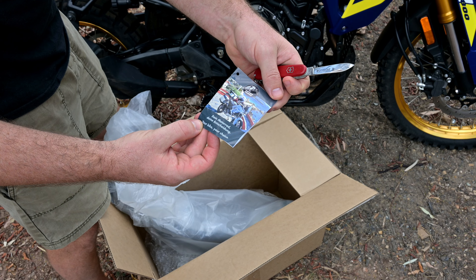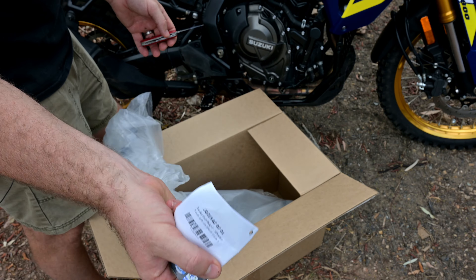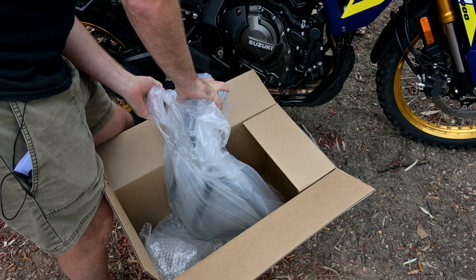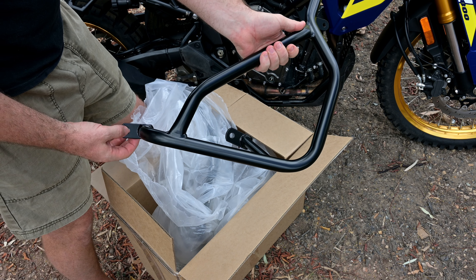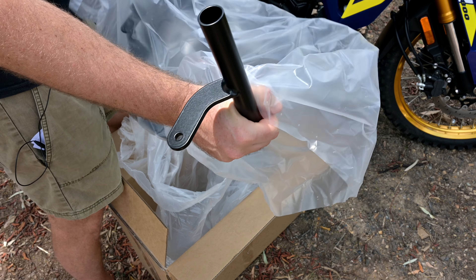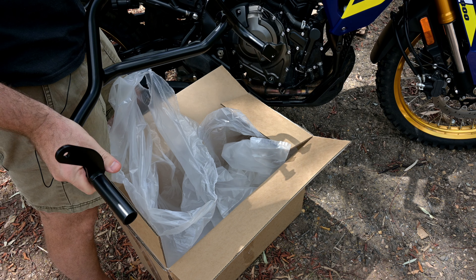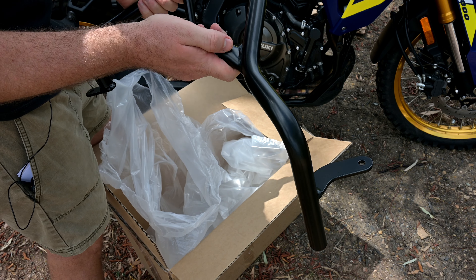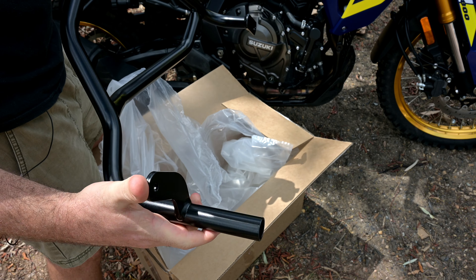It looks like it's going to be a really simple process. Here's the first one - okay, that is one side. As you can see, six bolts - I believe it's six - and then there'll be a join in the middle here. Apologies that this is outside in the yard; we're doing renovations at the moment and this is the best spot I can do. Hepco and Becker - very nice. Build quality looks extremely good, welds are nice and smooth, and there's a thick coat of paint or powder coating. They look really nice.